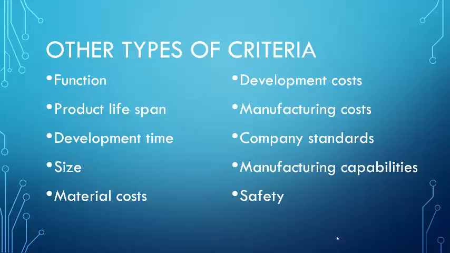Now, there's other criteria we could have used. We could have used how they function, what it would cost to develop them ourselves, or to manufacture them. We could have bigger objects, smaller objects, by rating the size, by rating their safety level. All kinds of things. But the point being is we decided which were the most important things we wanted to rate. And we should probably keep it to about six things, right around there to figure out what would work best. So we need to prioritize what's the criteria we really want to list.